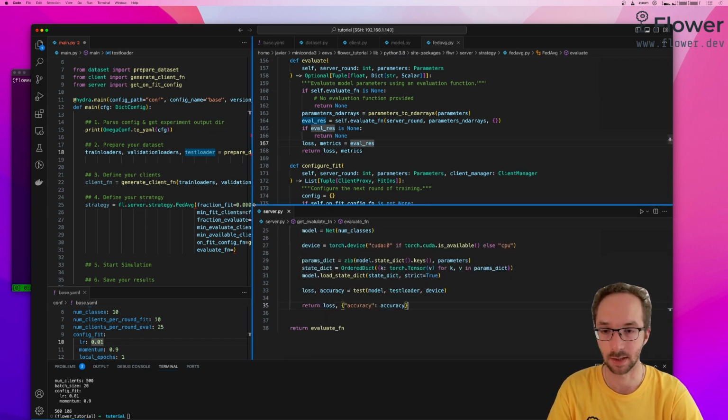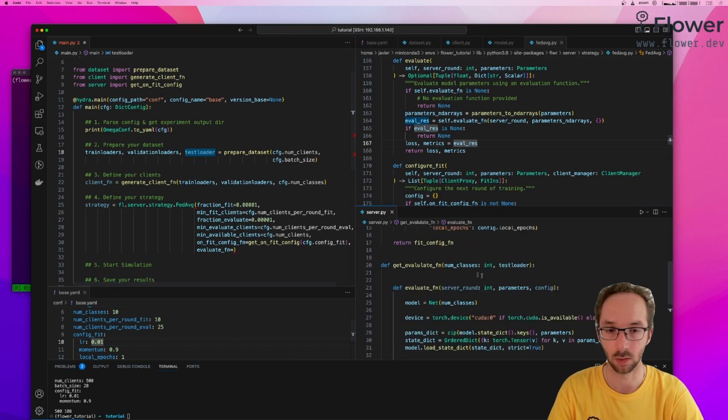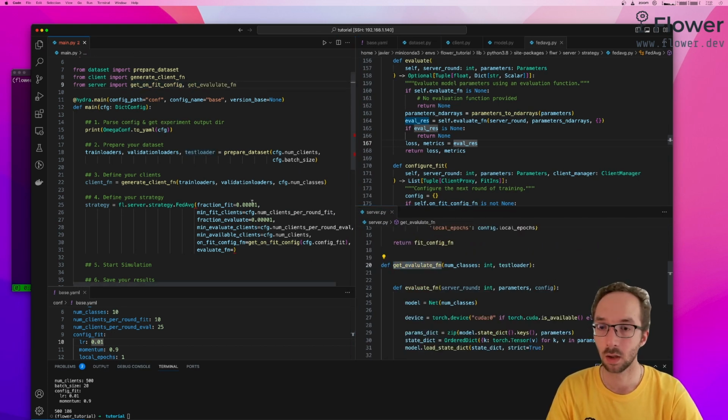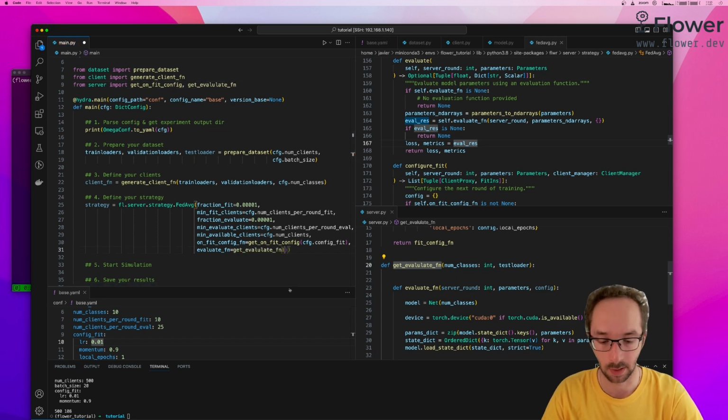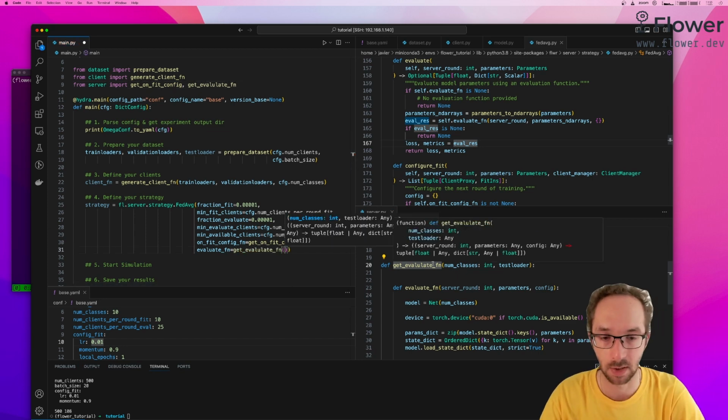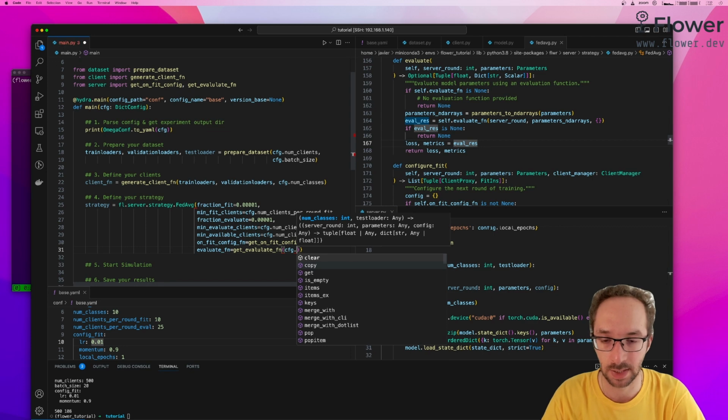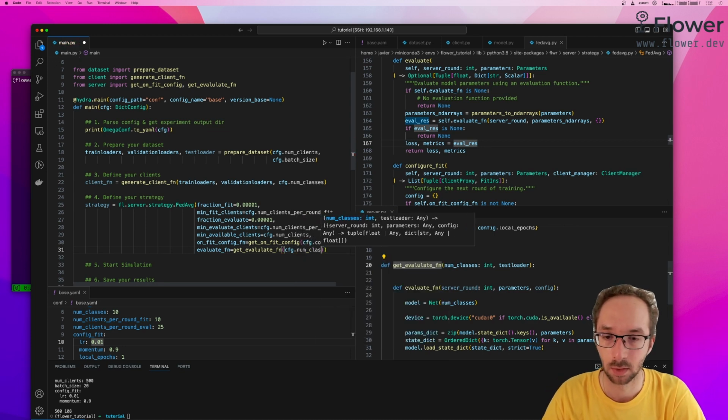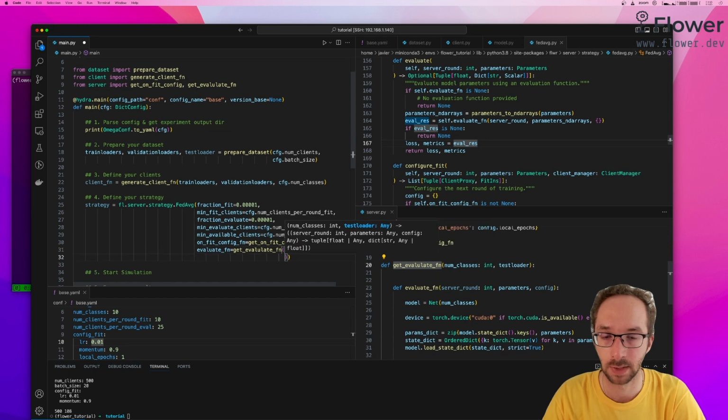Okay, let's save, and then we're going to call this function, and the arguments we need to pass are the number of classes used to instantiate our model. I think it was like this, yes, and also the test loader.